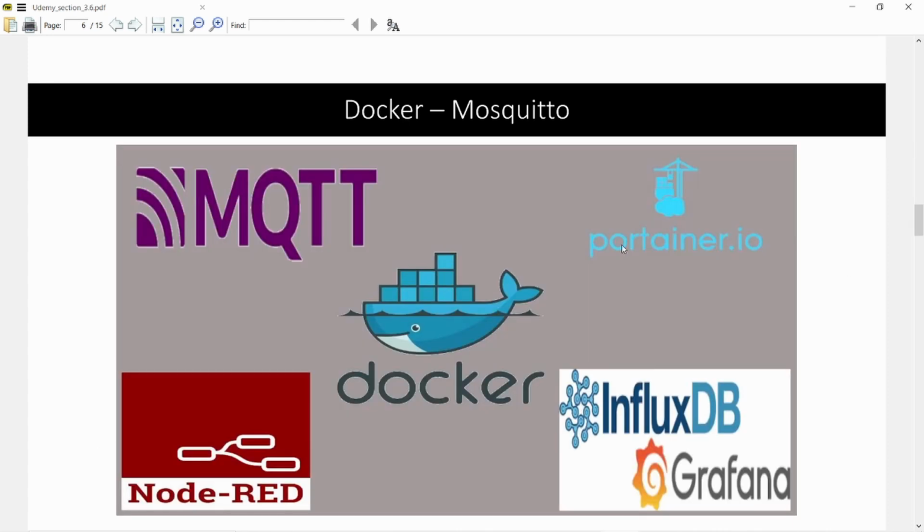This is as I showed in the previous section, we're going to be building each one of these services. We'll be adding them in. Last time we did Portainer, and this time we're doing MQTT.